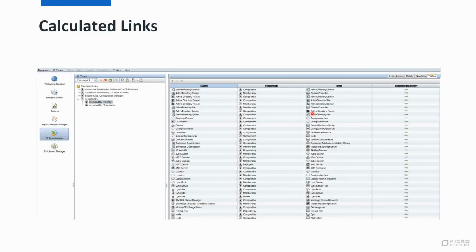So what I can see here is, for example, I have all of these CIs. This is the impacted by directly, and this is something that you can use in impact analysis. So if I have, for example, this J2EE domain with a composition link to a J2EE cluster with the directionality going from the domain to the cluster, and I select that there is some problem with this J2EE domain, it will show me that this is impacted by directly, right? So you can follow these and you can add them, right? So if you have your own CI types, you can add those in here and get your impact relationships done as well.